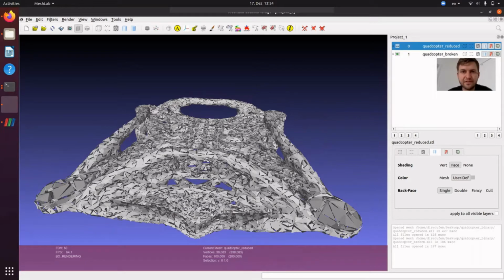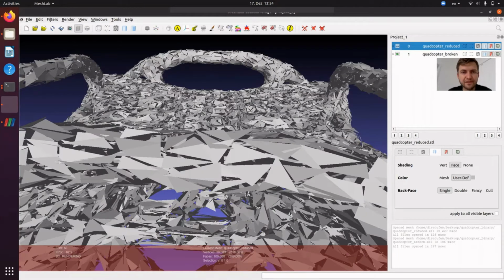I'm going to show you how to compute mechanical stresses and displacements on a broken CAD geometry like this quadcopter model that you see on my screen right now. As you can see, this is a really non-watertight geometry where there are no triangles matching the other ones. Some of them are even intersecting, and we have a geometry which is full of non-manifold features. This is something that a normal mesh generator wouldn't like at all.